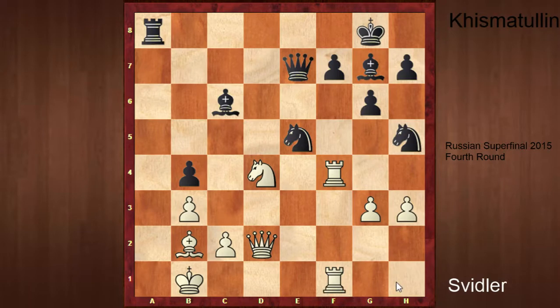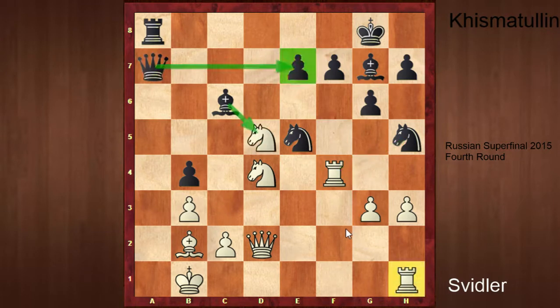But white is just trailing in material, and black still has a very strong attack. We can now take the rook, and we are just going to be a piece up really soon. So this was absolutely winning, but it's just funny when the computer decides to give a piece away to survive.